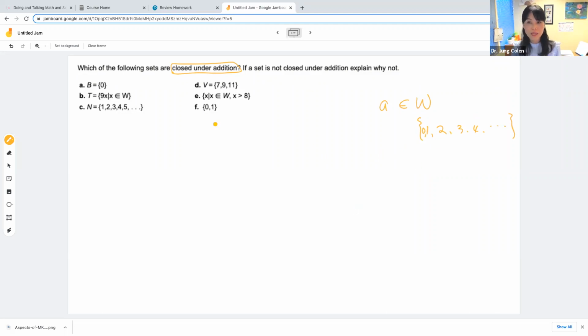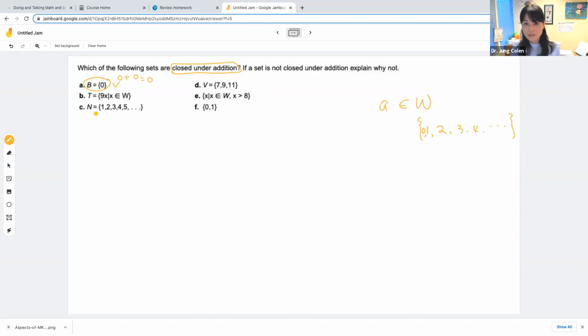it is still whole number. But if we have finite number of set, for example, here, you have only one element there. It's not infinitely many sets, right? So you have only 0 there. So what are the elements in this set B? Only 0. So another element should be also 0 in this set. 0 is the only element. What's 0 plus 0? It's 0. Is that an element of set B? Yes. So it is closed.